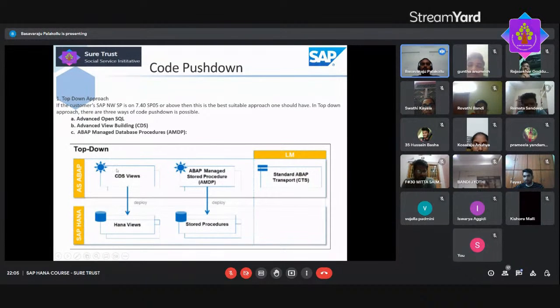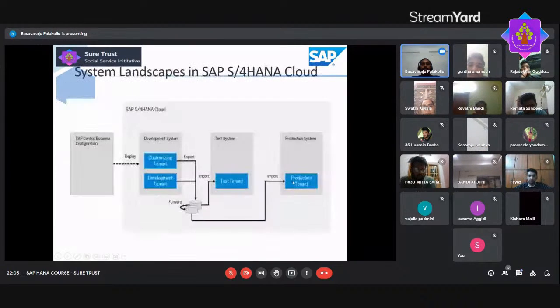So suppose you have created one CDS view here. You export that CDS view into the transport mechanism. Once exported, the CDS view is available in the transport mechanism, and now we import it into the quality system. When you import into the quality system, the objects appear without being created by you. Suppose you created a sales order table; the sales order table automatically exists in the test system, that is the quality system. Here you do the validation. This is called object validation and testing.